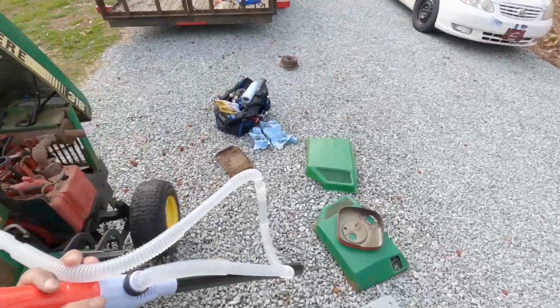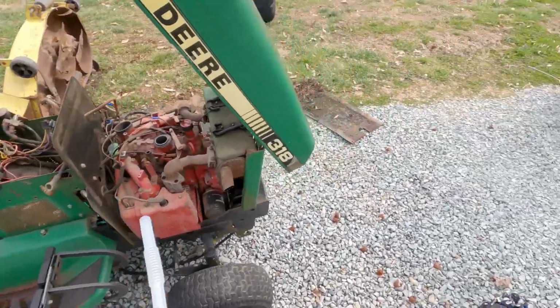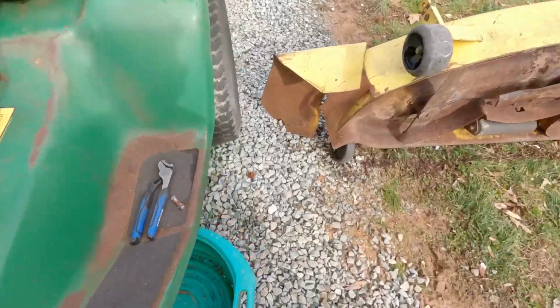Trying to empty the hose out, so we're just going to stick the siphon Jeremy had into there and hopefully get all the gas out of the tank that way.